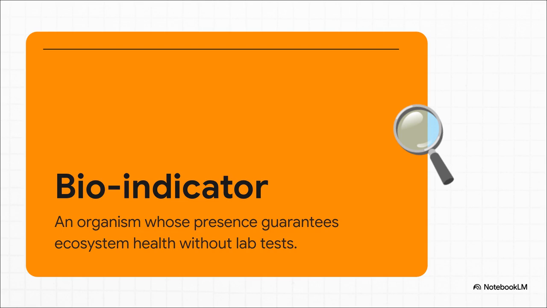But beyond just the pure geography, we have to remember this river is alive. The AI brilliantly highlighted this concept of bioindicators. Take the blind Ganges dolphin, for example. It can only survive in highly pure water. Its mere presence is basically nature's own health certificate. No lab tests needed. And the water stays pure partly thanks to bacteriophages. These are microscopic viruses that naturally hunt and eat harmful bacteria. It's just a perfectly balanced, self-cleaning ecosystem.